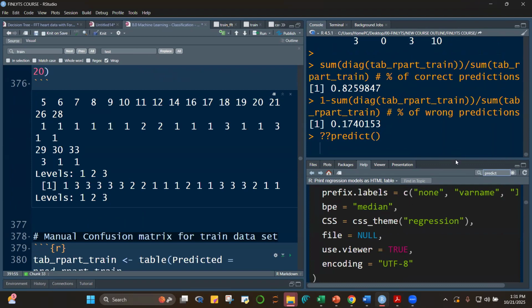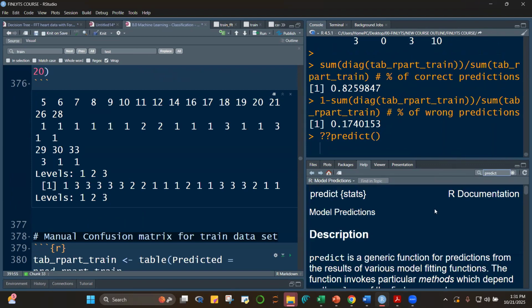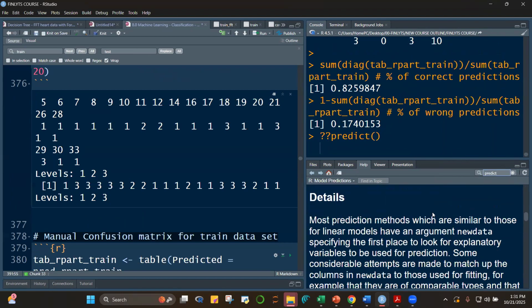If I'm not able to see it, class, then it's in stats.